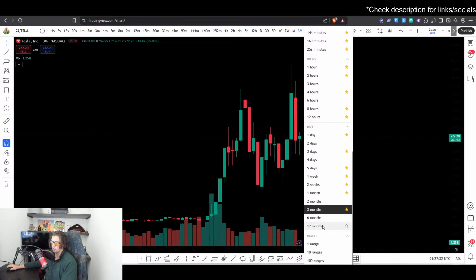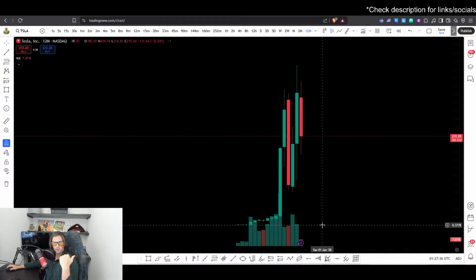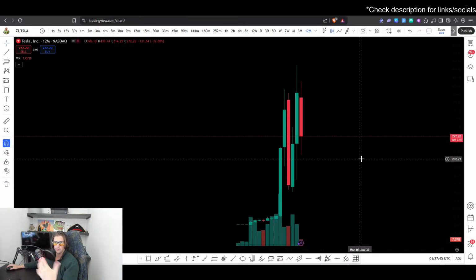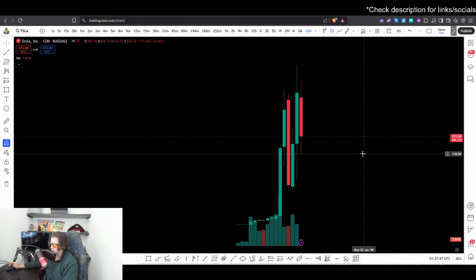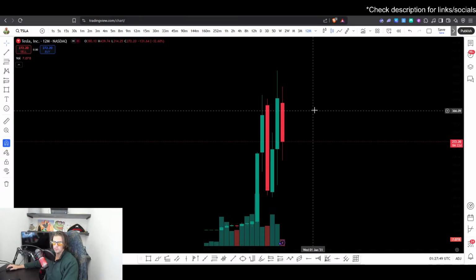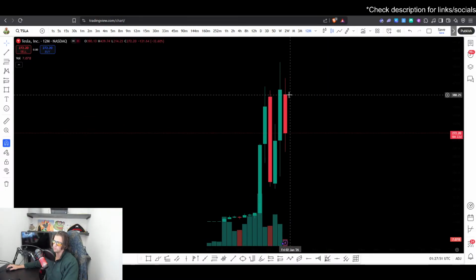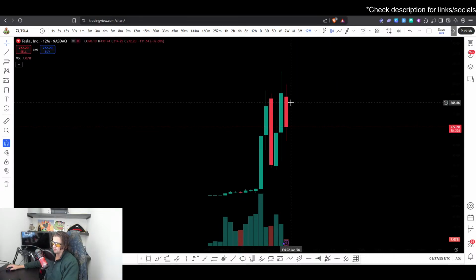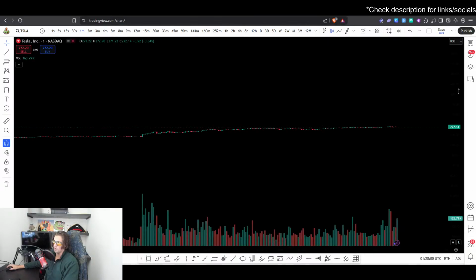I always like to start off at the highest time frame possible, because you essentially want to look top down. The highest time frame candle is going to have the most data within it and the most strength. It's going to be the most robust. So whatever levels are printed from these higher time frames are going to be more important than if it was printed on the 1 minute, right?